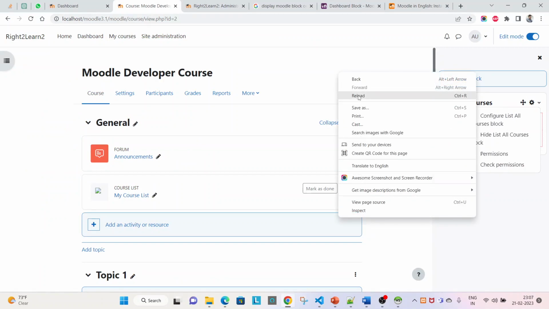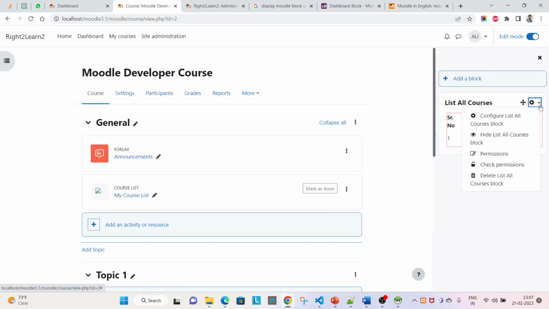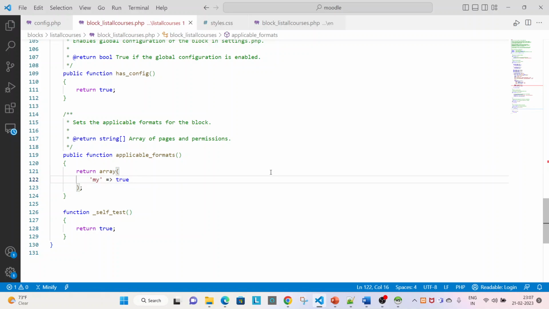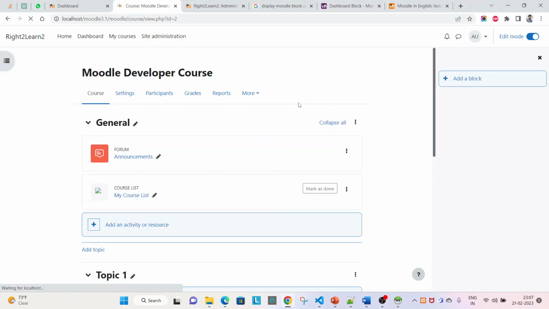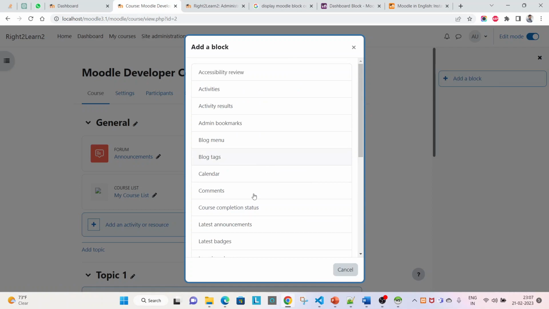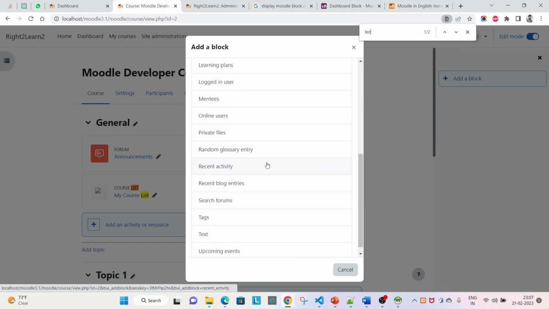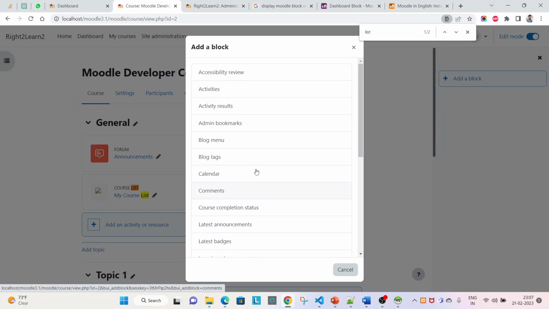So roll back to .all, and now you will be able to delete. So let's delete from here, and again come to my page, and here you can see that your block is no more available in the list here to add.